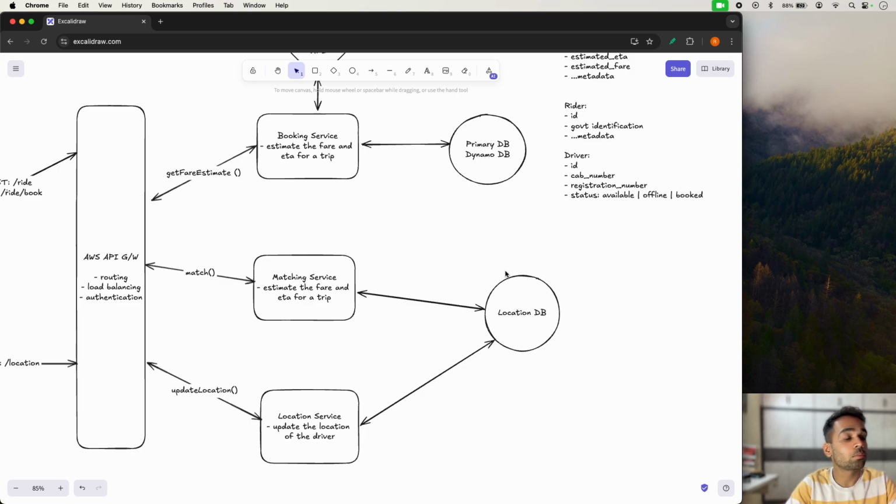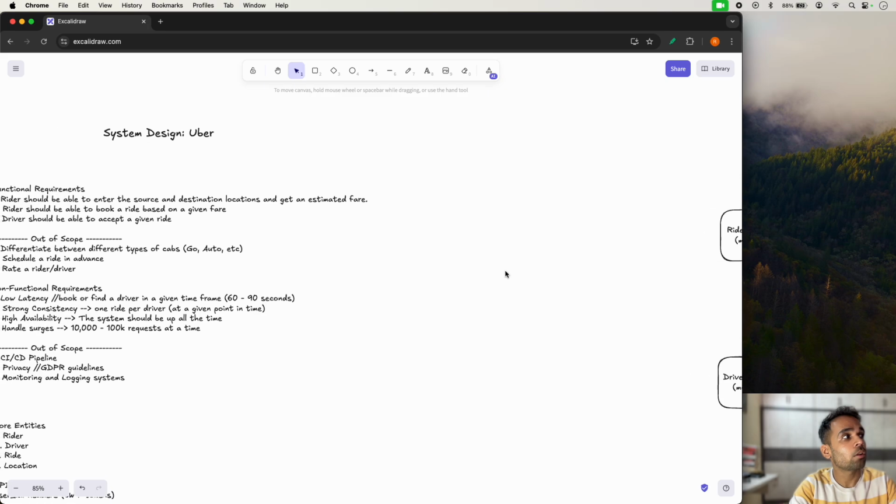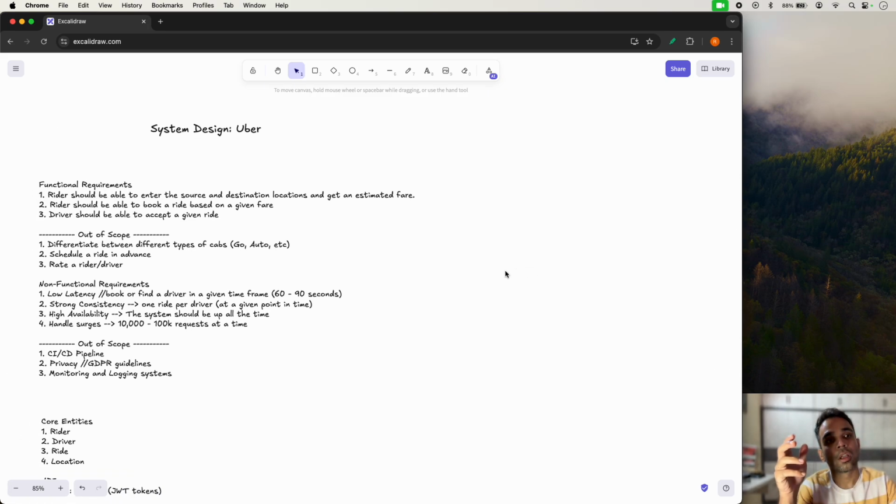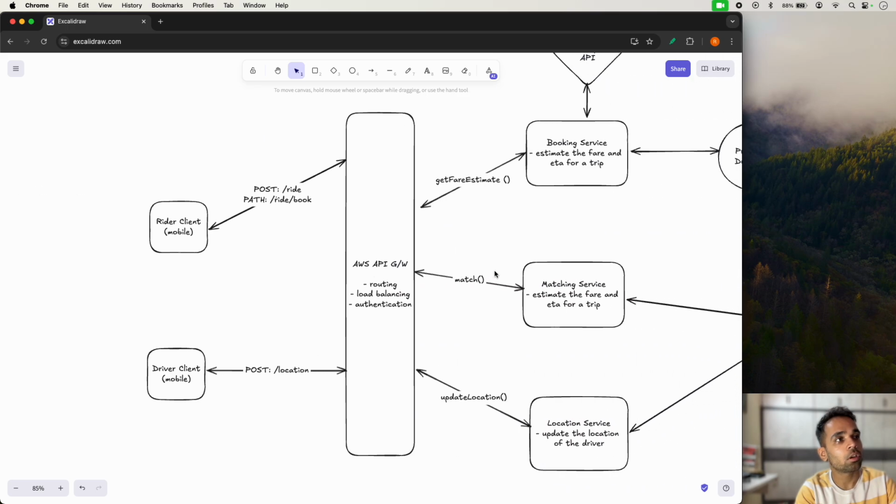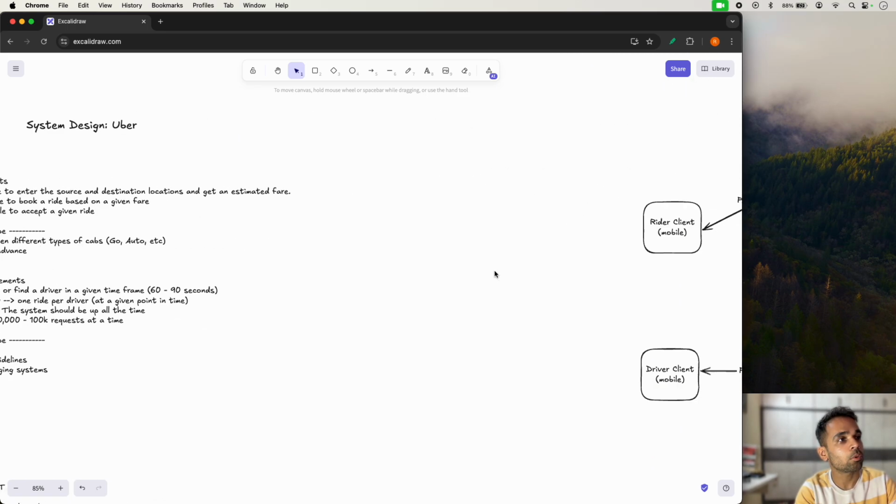By the way, that could be another functional requirement, where a driver is about to complete a ride, and the request is near that drop-off location. We should be able to handle that situation as well, but I will go forward and keep that out of scope.